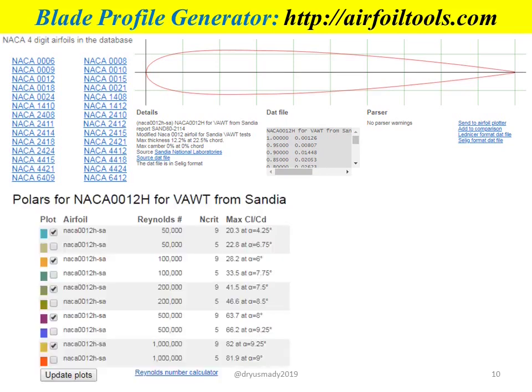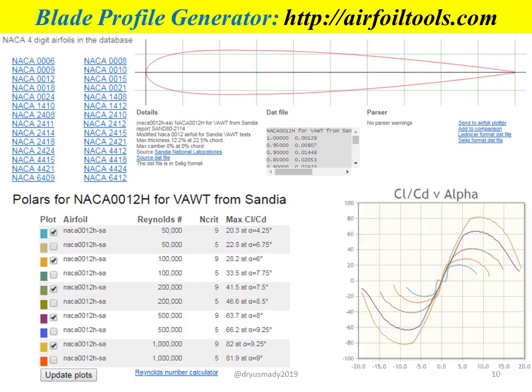Okay, other than that, the website also sometimes gives you data in terms of Reynolds number, lift coefficient, drag coefficient, ratio, and so on. The website also provides specific graphs, such as the graph shown in the slide. So you can try by yourself. Please go to the website and just put in whatever data you like, and let's see what kind of blade profile is obtained from the data that you key in in the text box.